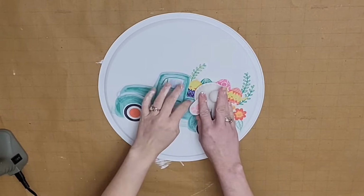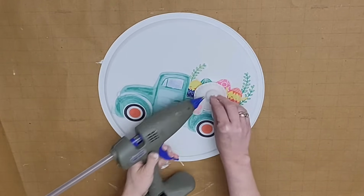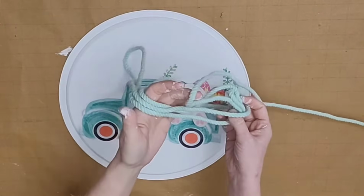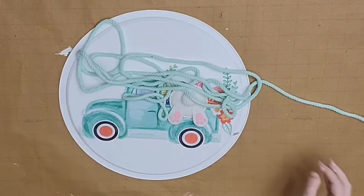I then grabbed a little 3D bunny butt that comes in a pack from Dollar Tree. I believe there are 6 butts to a pack, and I glued that right on top of the bunny butt in the image to give it a 3D effect.